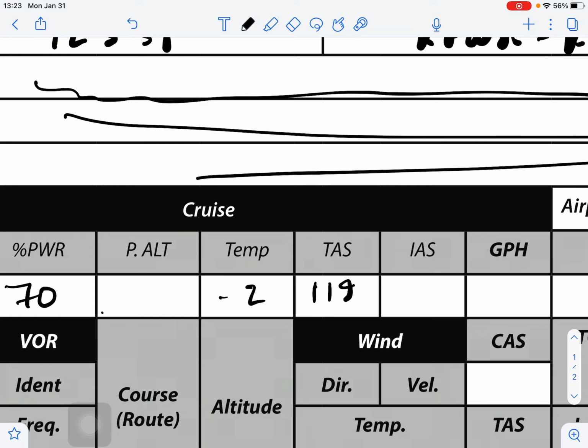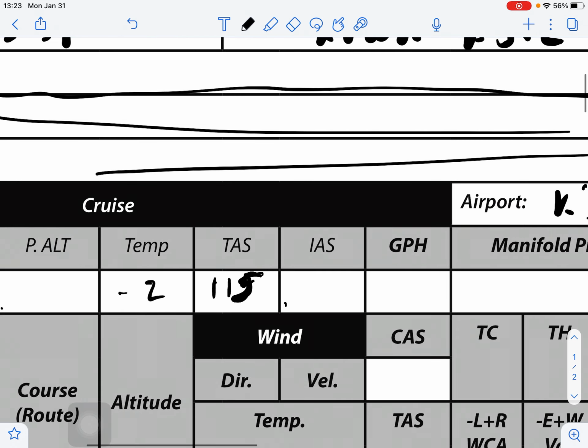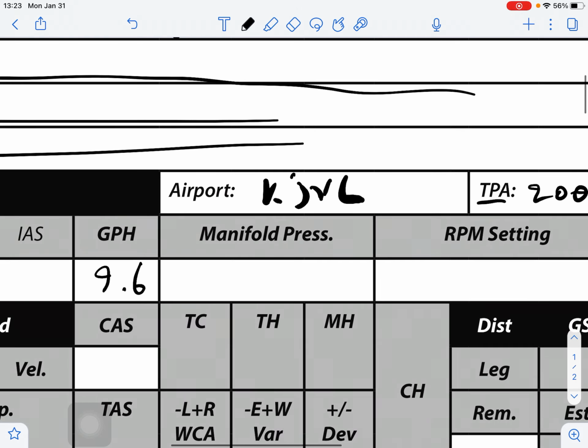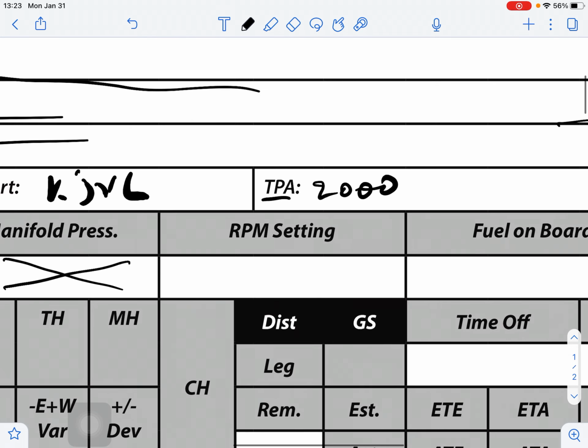115, not 19. 115. Indicated airspeed you will see on your gauge. And gallons per hour, we'll do 9.6 as was showing. Manifold pressure we do not have for the Cessna 172. The 182 you might have manifold pressure, I think you do have it for that one, high performance. RPM setting is going to be 2,500 RPM.